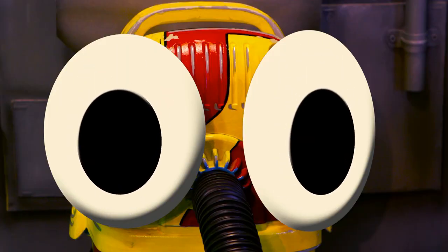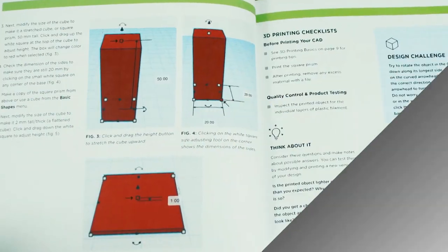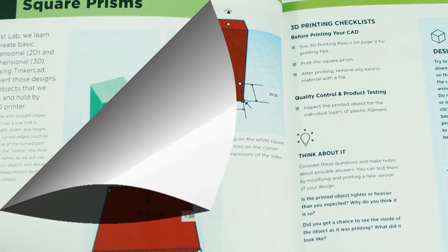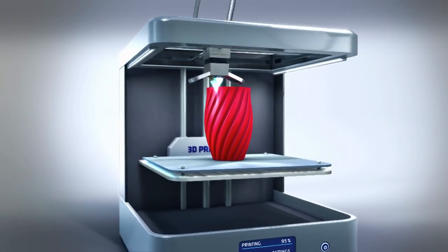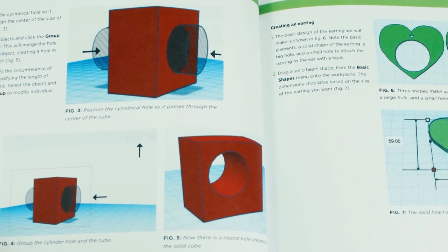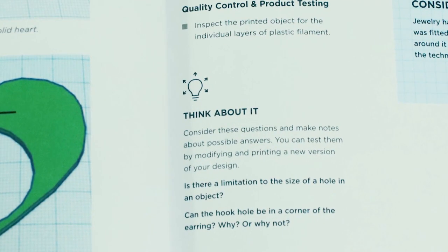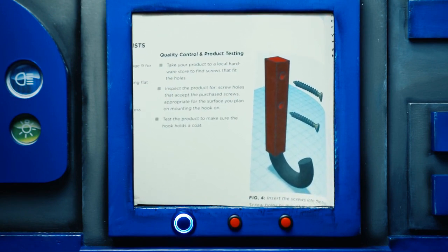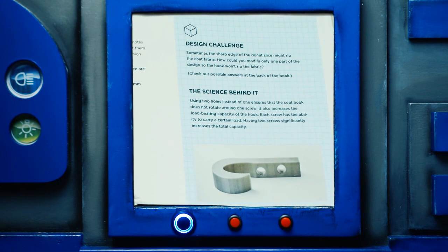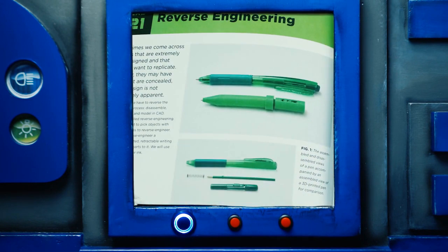The book walks through the design process, where objects are designed on a computer program. Simple shapes are a good starting point, but skilled designers can print almost anything. The book gives detailed instructions so you truly learn the process — just like learning to play piano. As you progress, you learn to create useful things like coat hooks and pens.